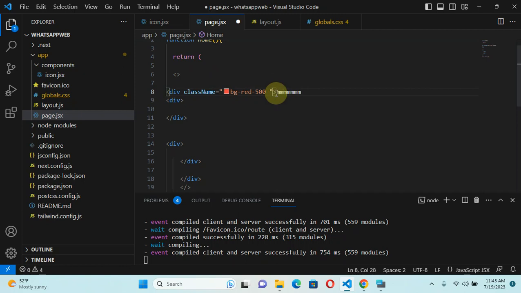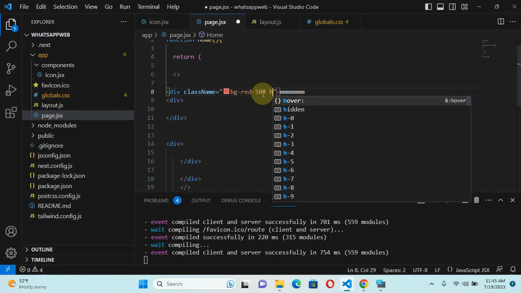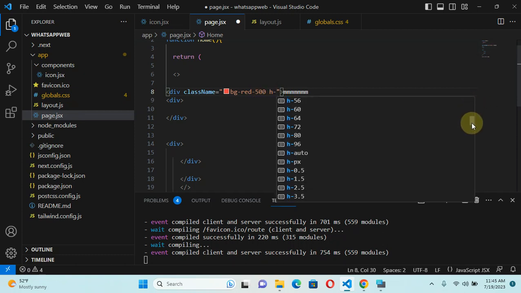So there is a CSS class that has got something to do with screen. Okay, h, then here I want something that has got something to do with screen.